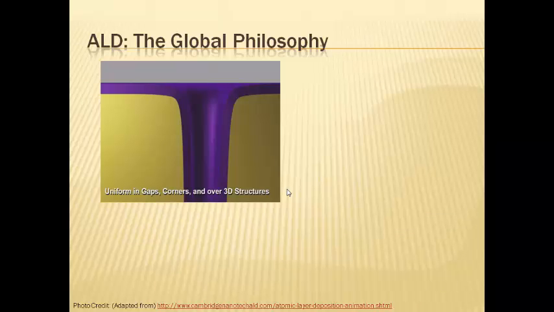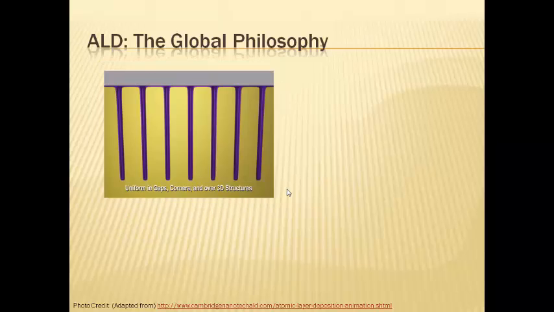Each capacitor trench now looks like this - a conformal coating of aluminum oxide with precise controllable thickness. A zoomed-out view shows the array of DRAM capacitor trenches in all its glory. Note the aspect ratio is greater than 10 to 1, as Professor rightly claimed in one of his videos.